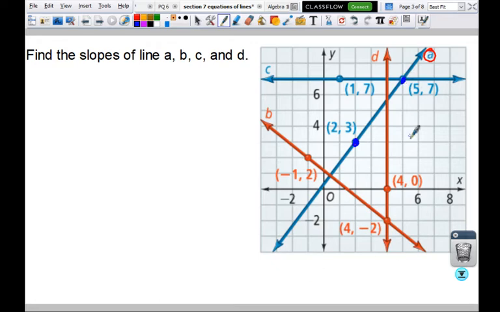So I'm going to do my rise over run. I'm always going from left to right. On line A, we're finding the slope here. I got to go up 1, 2, 3, 4. My rise is 4 because I'm going up, so it's positive, and my run is 1, 2, 3. My slope is 4 over 3. And if I divide this out, am I going to get like the number 2 or something? A nice number of 5 decimals? Hold up.